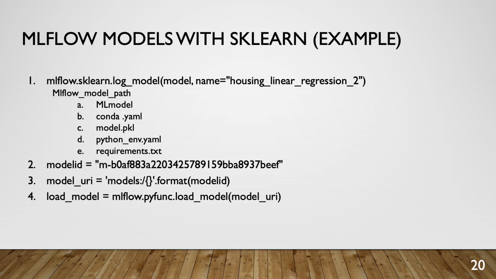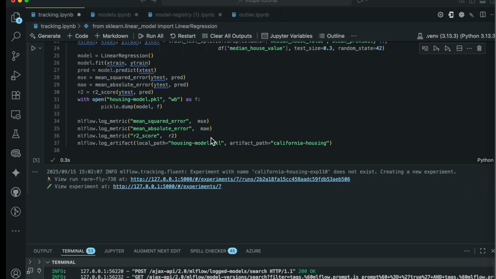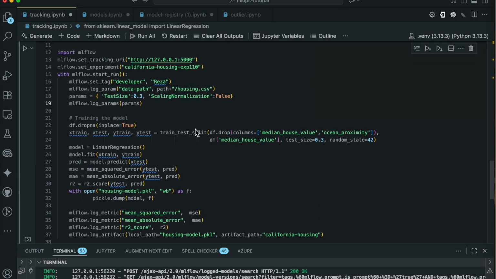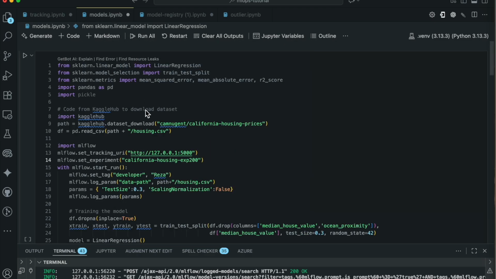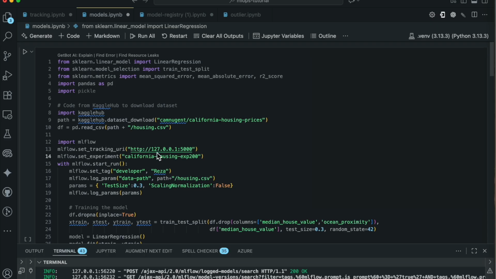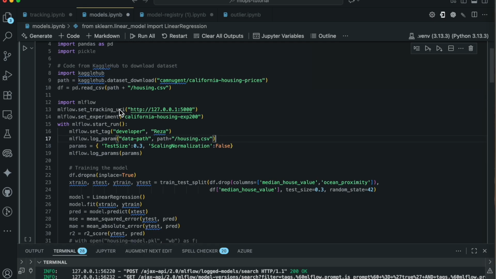Now let's go to the programming environment and see how they work. Okay, in our programming environment, we go to our code. This is the code that we ran last time. We imported scikit-learn. Also, we import a data set from Kaggle Hub.